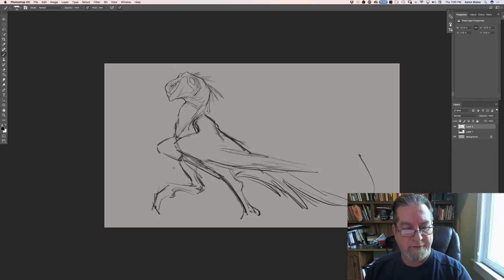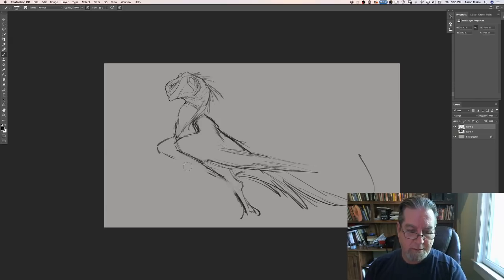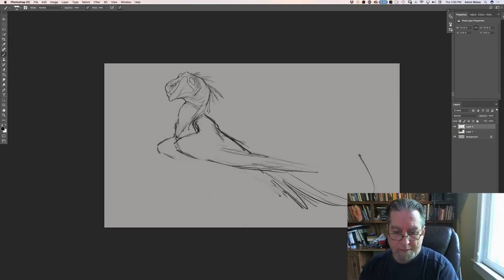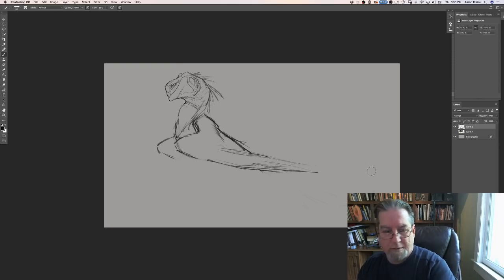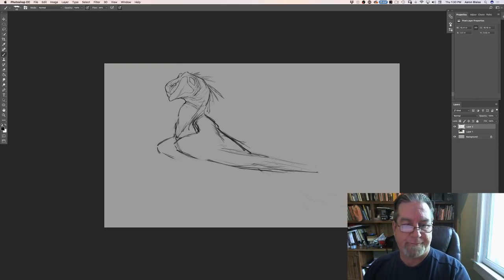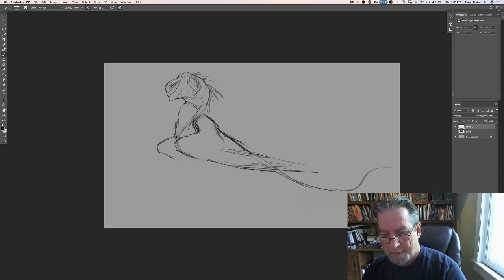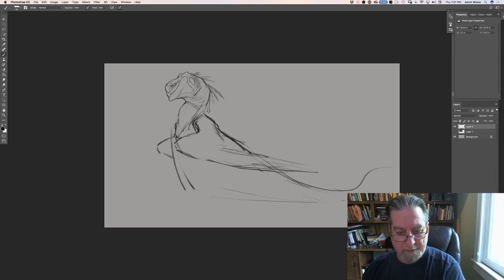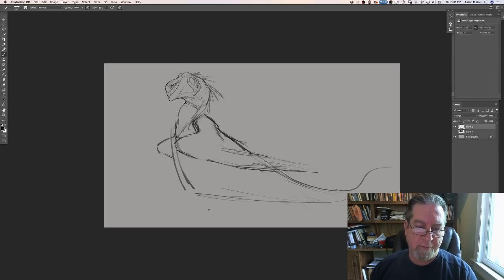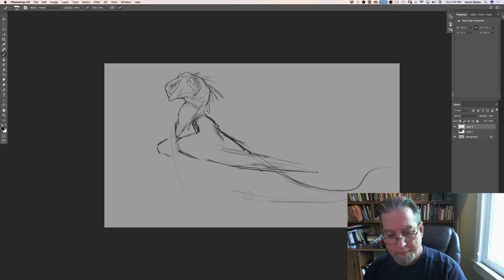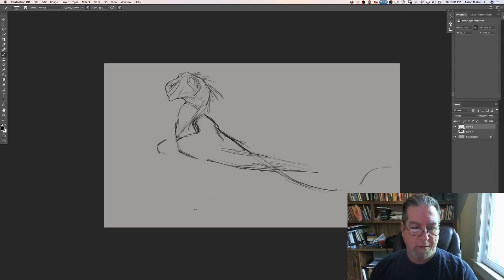I don't know if I'm liking this a ton. It's getting a little chicken-like. Kind of looks like if you mixed a turtle head with a chicken body. All right, let's see here. I'm just drawing shape. Those wings will never carry that big of a shape. Keep them thin.